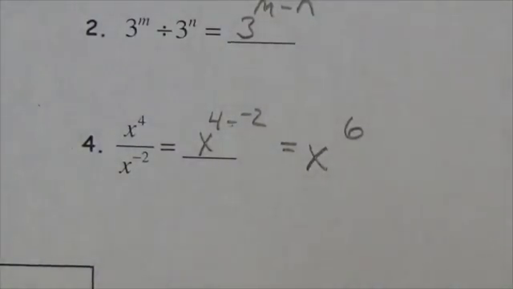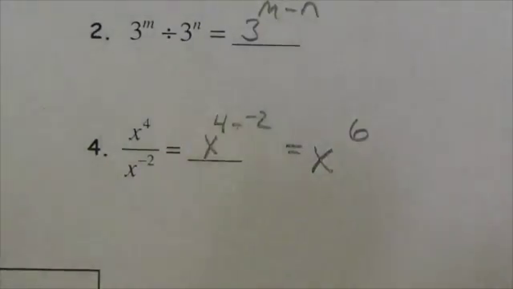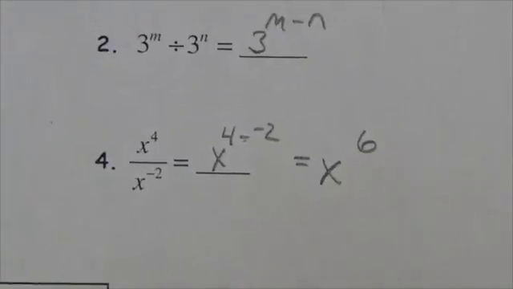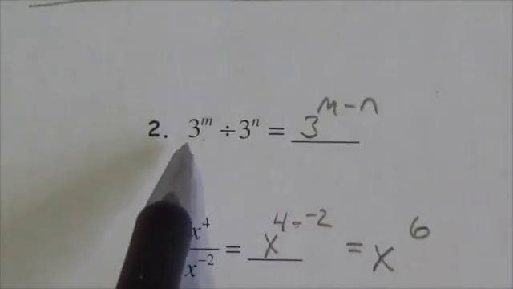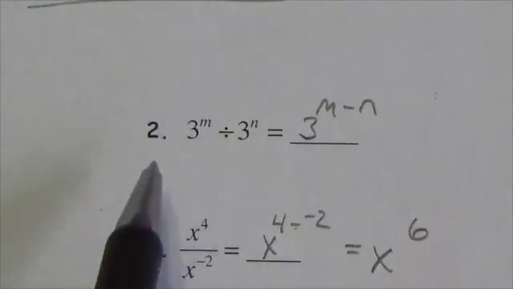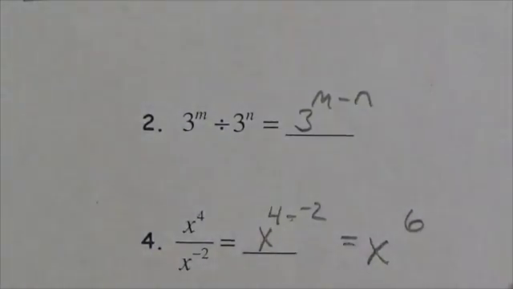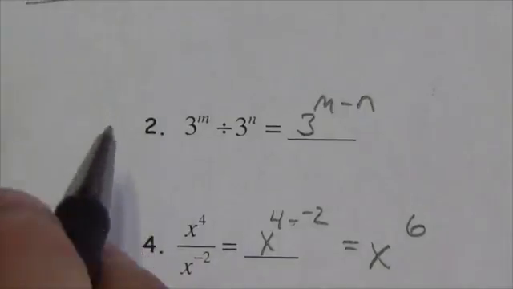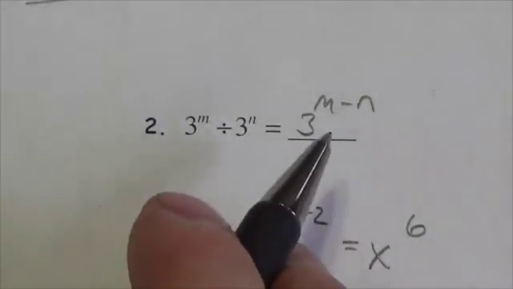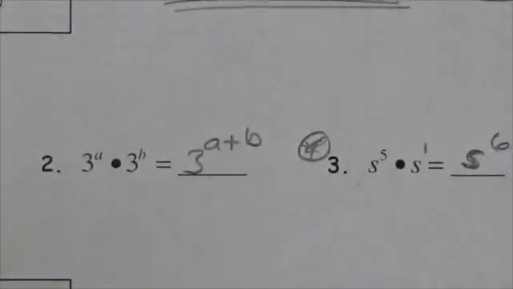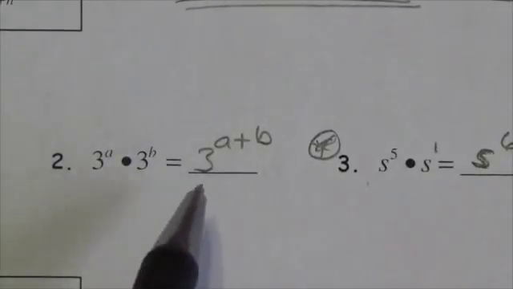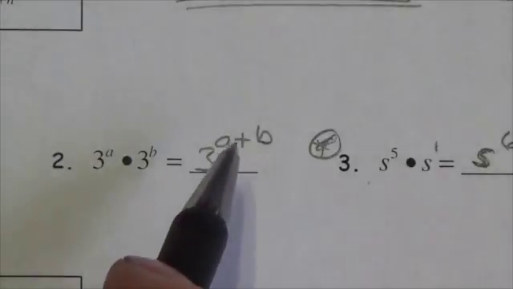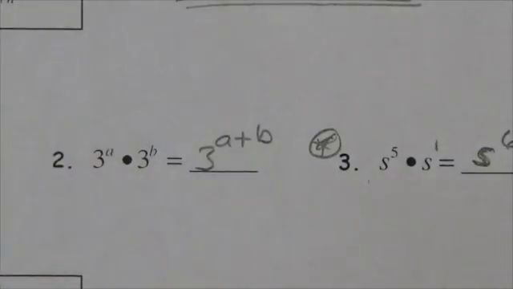Okay? Now, one thing that I want to mention before we move on and take a look at a law that doesn't create this kind of difficulty: before we leave this, notice that when I did 3 to the m divided by 3 to the n, I didn't divide the bases out. I didn't go, 3 divided by 3 is 1, and then do something with the exponents. The only work that I did here was with the exponents. Just like in the previous question when I went 3 to the a multiplied by 3 to the b, the result is 3 to the a plus b. It didn't become 9 to the a plus b.